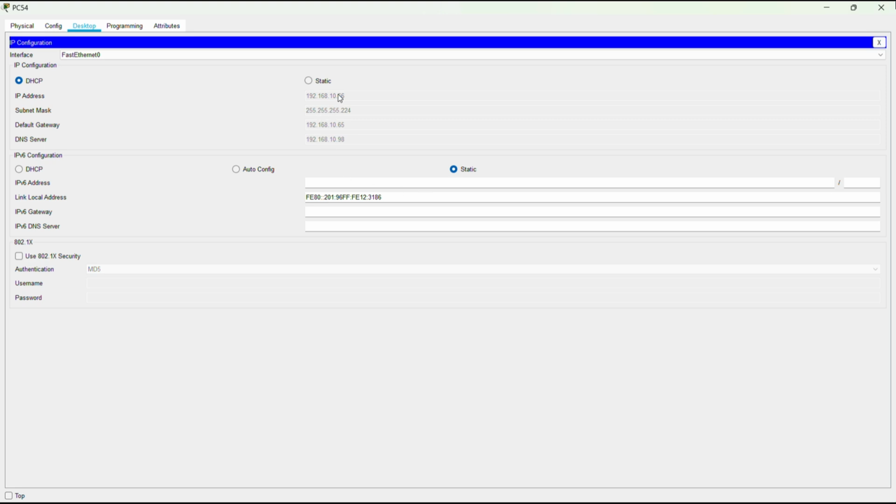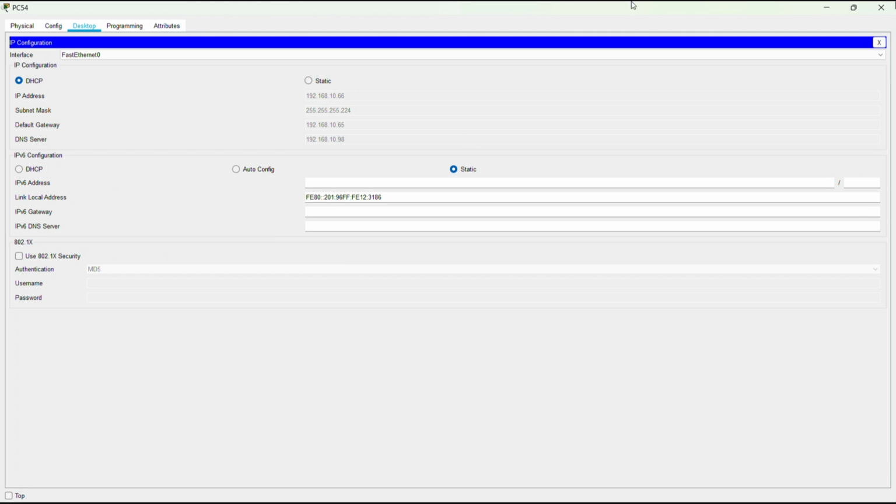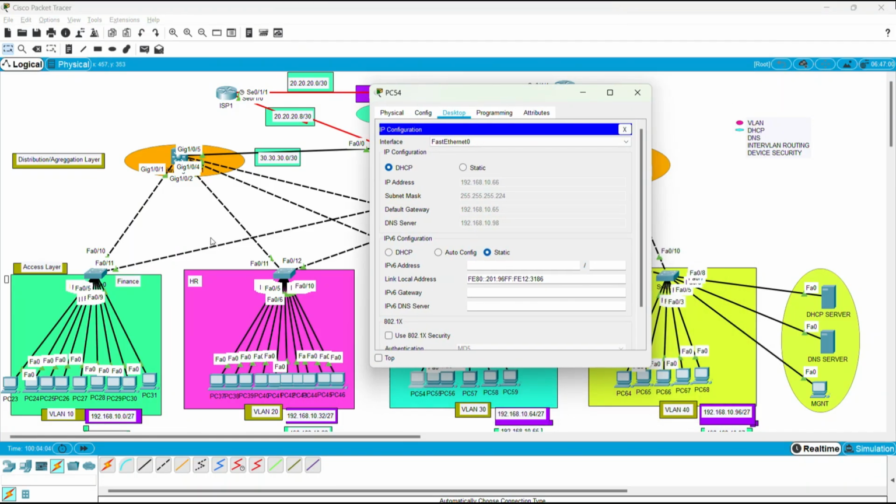Or maybe we're trying to change this into .11.66 or maybe .11 something else. It would be easy to configure all of this on the DHCP, right? We won't need to go through each and every client PC to manually configure the changes on all of these devices.